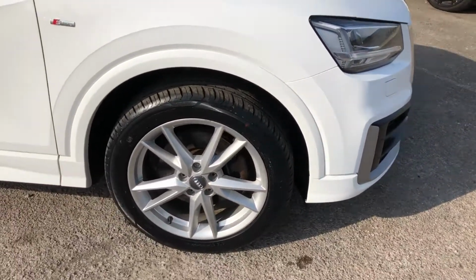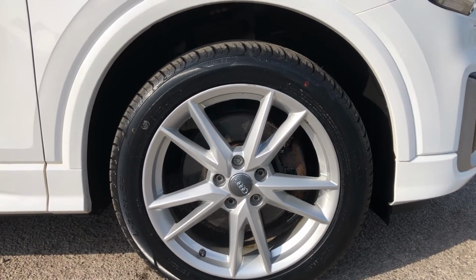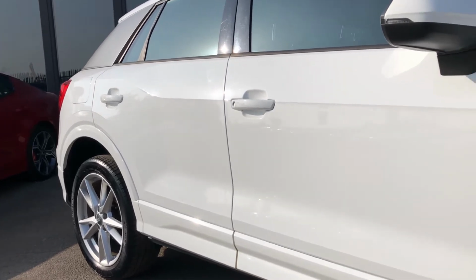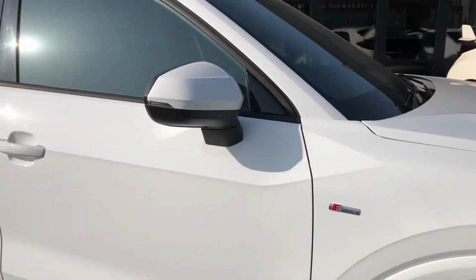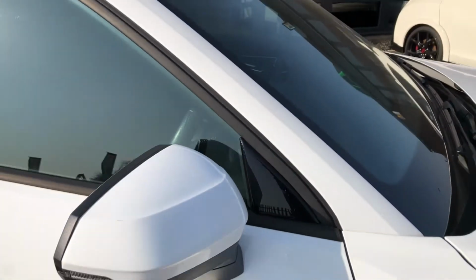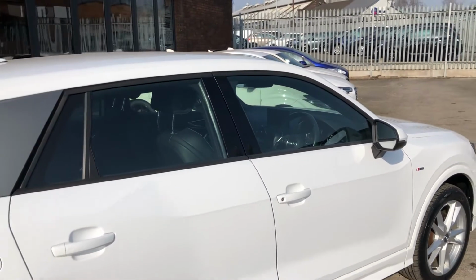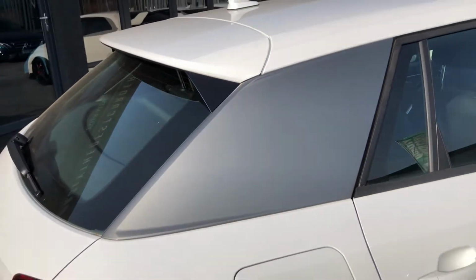And moving around you can see of course you've got your alloys here finished in the 18-inch, of course they are the 5 twin spoke alloys just there. And moving down you've got the extended side skirt, which gives it a nice little bit of character really for the S-Line, and you've got the S-Line badge in there. Body coloured door mirrors on the top half, black plastic on the bottom with the built-in indicators, got a gloss black A-pillar just there. And moving round you can see you've got gloss black B-pillars, window rubbers all the way around so there's no chrome, and the real game-changing and bespoke C-pillar here finished in the ferric grey as well.